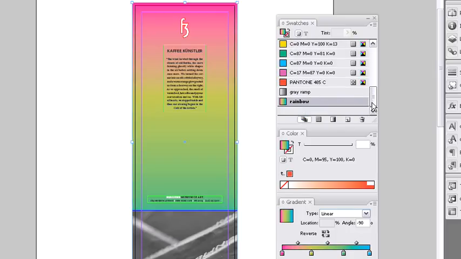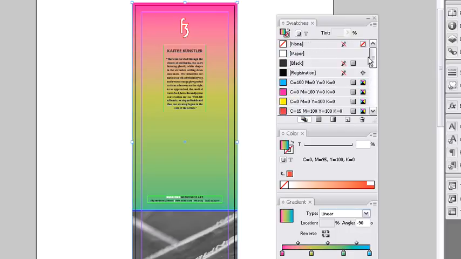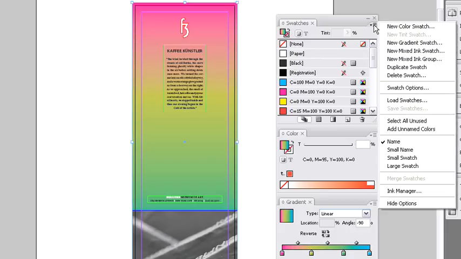Now, as if we didn't have enough swatches in this document already, you know what? We can add more. And it's actually an important thing to understand, because it's really crucial when multiple people are collaborating on a project or a publication that they're all using the same swatches for the sake of consistency. So with that in mind, let's go back to the panel menu. Again, we hide all the cool features here in the panel menu. Let's go down to Load Swatches.